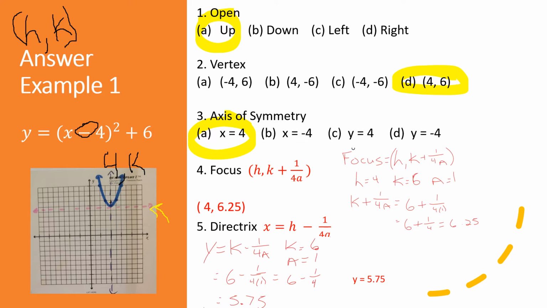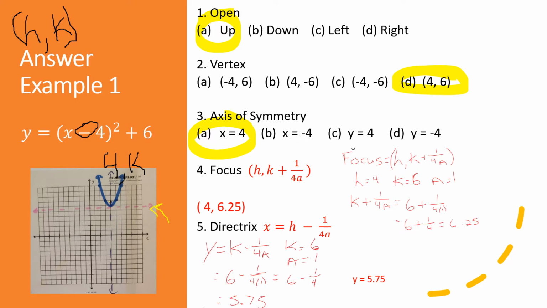Here's the formula. So with the formula, I just immediately wrote down what H, K, and A were, and then I just plugged them in. And when I get it, this is my focus here, and my directrix. Again, I already know what K, A, and H were. I don't need H for this one. Actually, I did, but I guess I didn't write it down. But H is up here. So anyway, you just plug them in, and then you get your answer. So that's how we get that.